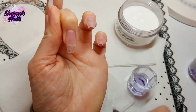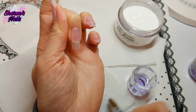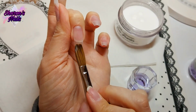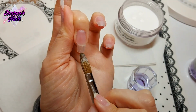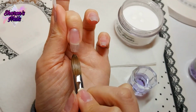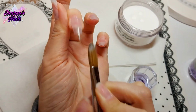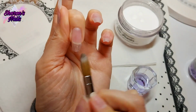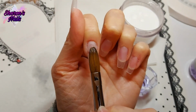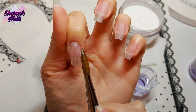So yeah, I thought, well, I'll use that one because I can just do a full coat of that on all of the nails, and then I'm not going to worry about ombreing and different colours and things like that while this is my first try. So yeah, I'm just trying to get the acrylic onto the nails without them looking too messy at the moment. But for a first go, I thought this was really quite good.